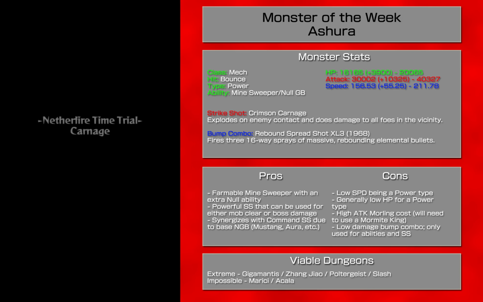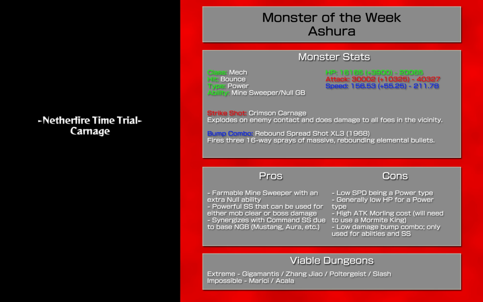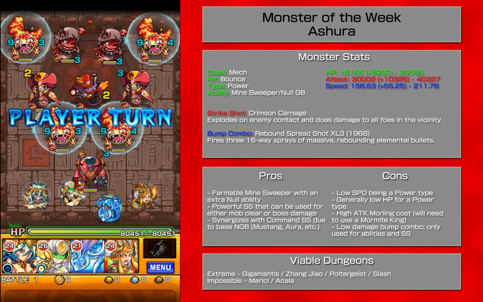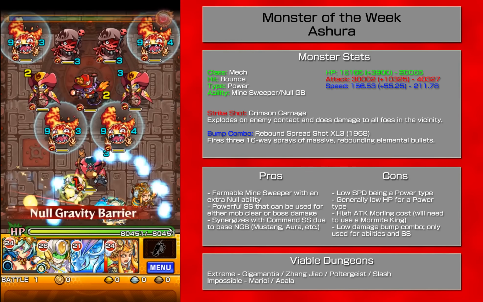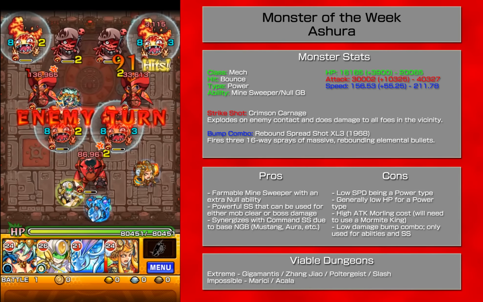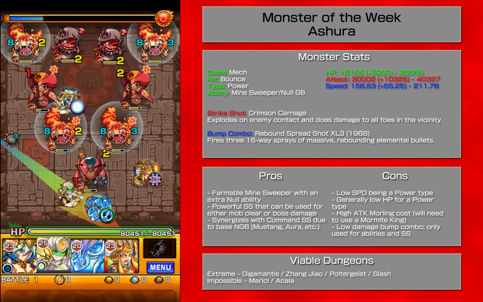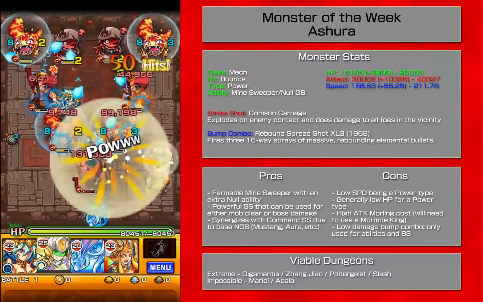So of course the main pro is that she is a power type with like 40k attack. Too bad she doesn't have a gauge shot, but even with some Hatcher gauge shot monsters, they will never go over 40k for sure. Some cons, especially on the stats, are the lower HP and the lower speed. Usually power type monsters have okay HP, but Asha doesn't.